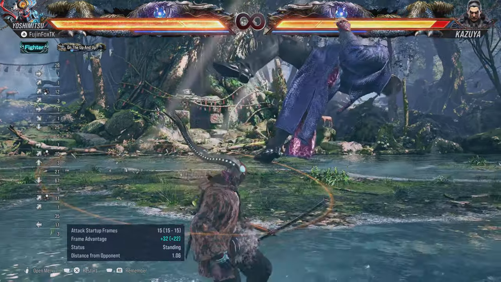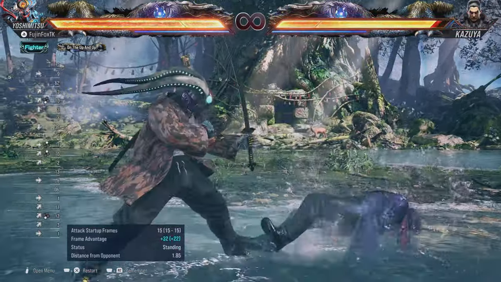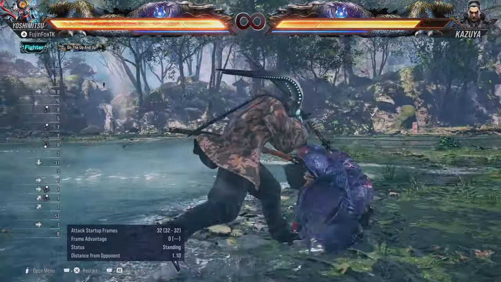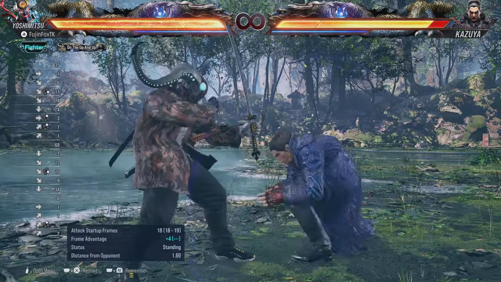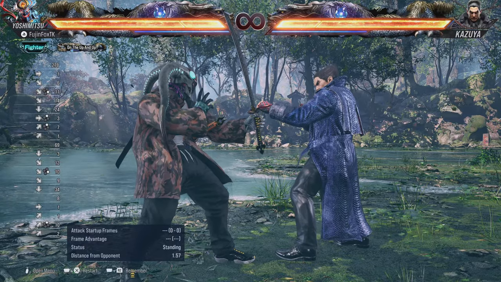And sometimes you can even catch them ducking, right? They're going to duck to block it. You can catch them like this, or you can do something a little faster. You can play around with it. You can go into full crouch. He's got a lot of options, right? Yoshi always has some options to play with.